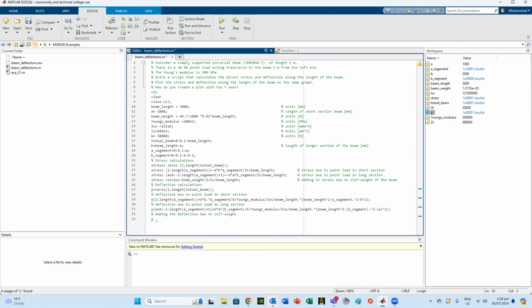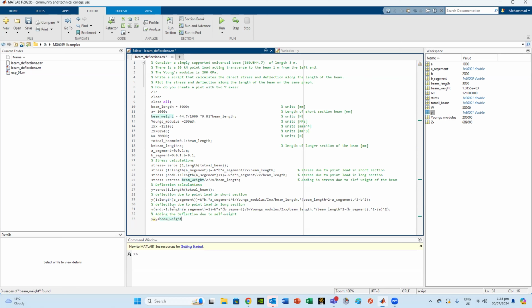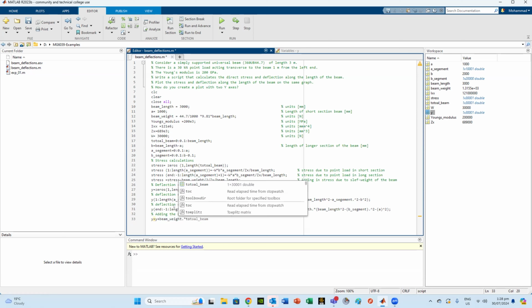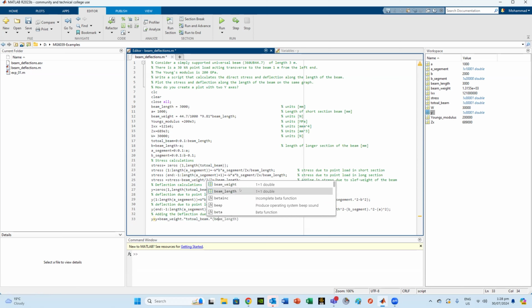So y equals y plus, the last y we calculated for the deflection, beam weight, we can select it from here, dot times total beam dot times brackets beam length.